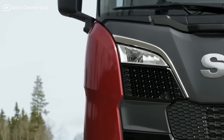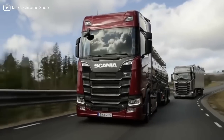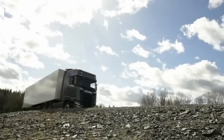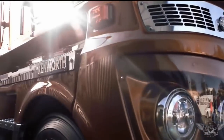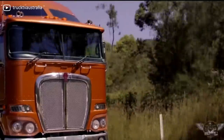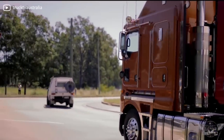Despite the COE truck's exodus from North America, there are still a few markets where they are popular. Europe, for instance, still widely uses COEs because regulations still require a maximum length of the entire unit, meaning the extended front of a conventional would force carriers to use smaller trailers. Seeing as trucks can't pull multiple trailers in Europe due to these restrictions, there also isn't a need for trucks that can haul extremely heavy loads. Some American manufacturers, such as Kenworth, still make COEs — their K200 model — though oddly, despite being manufactured in America, they aren't for sale on the American market.